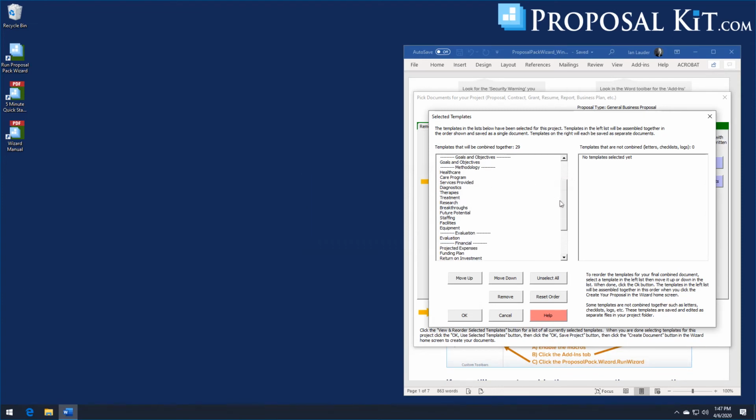And you can see this is a much longer document. Now, documents that start getting this long are better done in the Proposal Kit Professional, since the novice editions are limited to building 10-page documents, which cover most small business proposals.